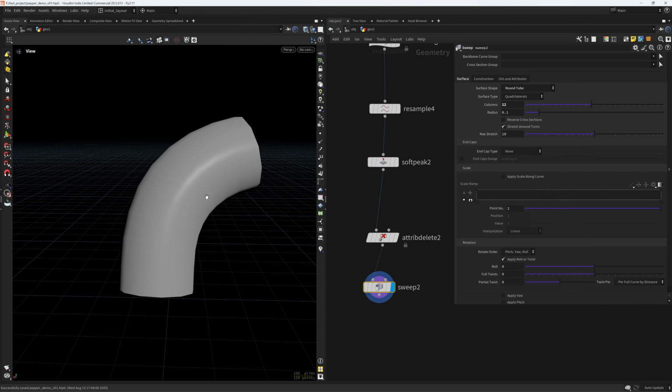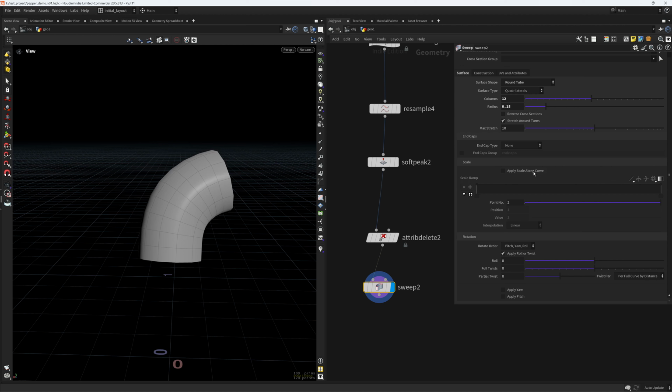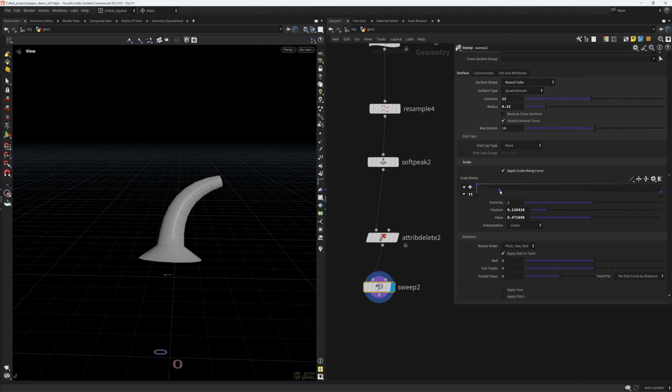So 12 columns. We still have to do something, but it will not be too much. So let's set this radius to 0.15 and apply in here some scale along the ramp. And I want to take this one to almost closed, and I also want to, let's set this to B-spline, and I want to do something like this, but maybe increase this a bit more.